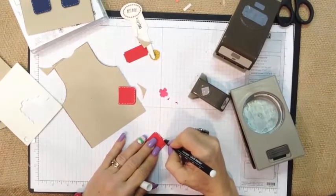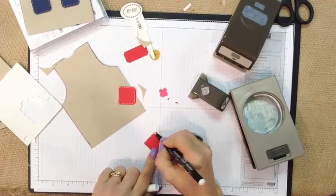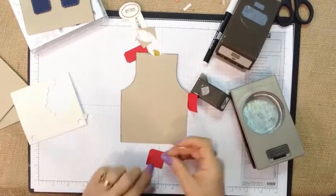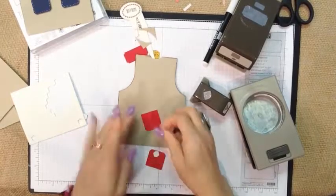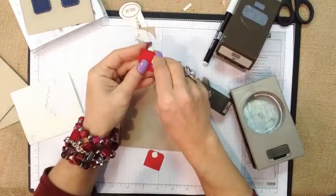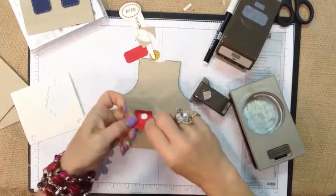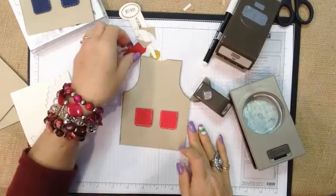Are there templates you could use for this if you want to be exact? Absolutely. But I'm kind of a freehand girl — I'll just go for it quick and easy. We're going to take two dimensionals, and I put the dimensionals down towards the bottom so I could put things into the top of the pocket. The pockets are placed slightly towards the center, and of course you could arrange them based on your own artistic desire.